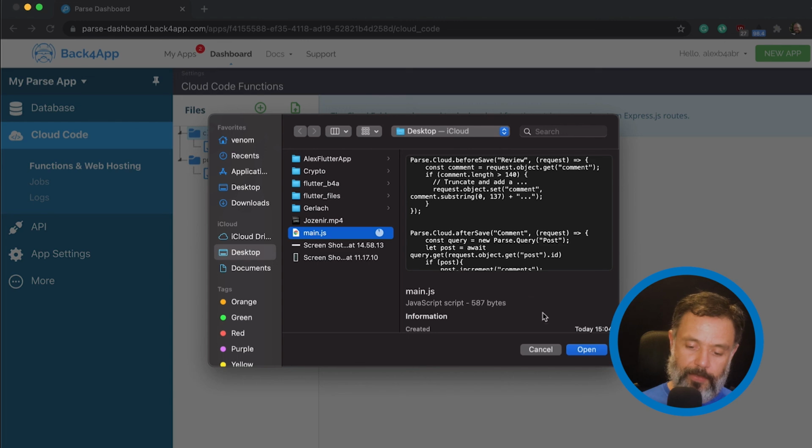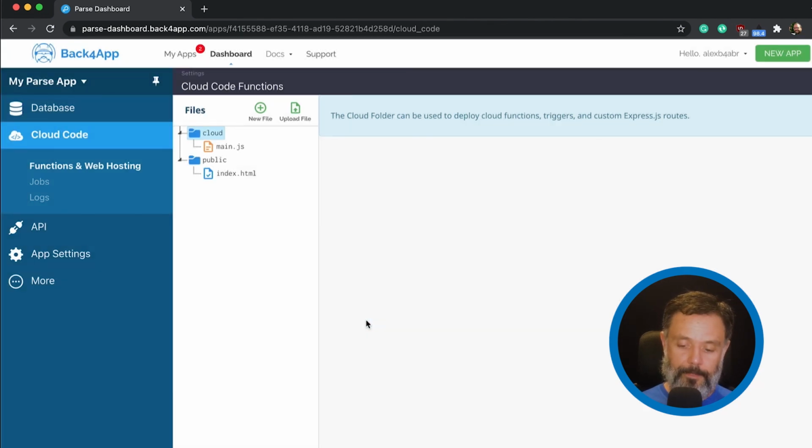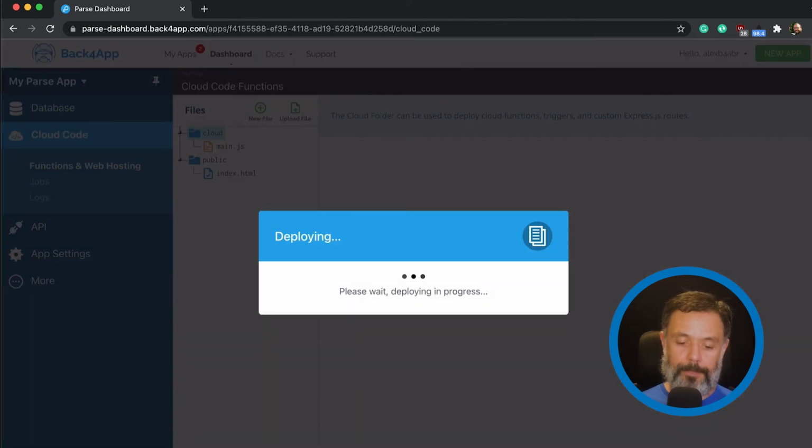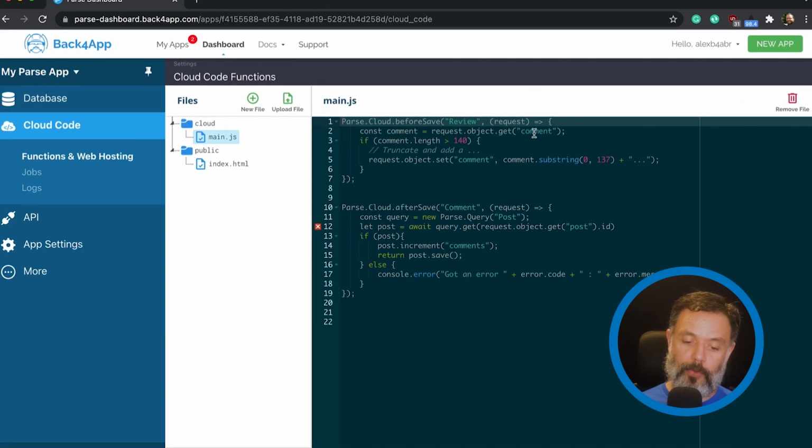Choose my main.js file here, just open. It will ask if I want to override because I already have an example one in there, so yes, overwrite it. And finally click Deploy. Got it? I can click it, see if my code is correct inside, it seems to be. And now all the code here will be executed every time a record runs inside the review or the comment classes.